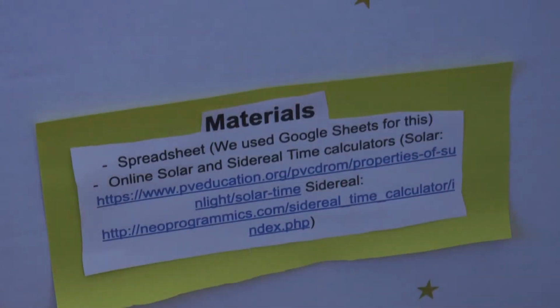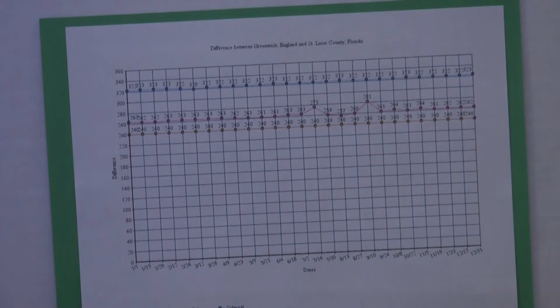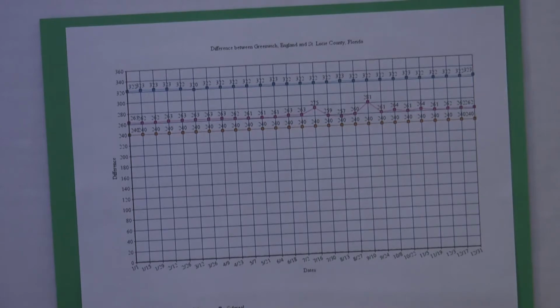How we got our results was going from Greenwich, England to St. Lucie County and calculating the difference in minutes in solar, sidereal, and standard timing to find the results, which ended up being that standard timing had remained the same. Solar timing had fluctuated a bit more than we expected, and sidereal time had fluctuated a little bit less than we had expected. So basically, one of the three statements in our hypothesis was proven correct, that being the one about standard time. As she said, solar fluctuated more than we expected, sidereal fluctuated less than we expected. And I believe that's everything.